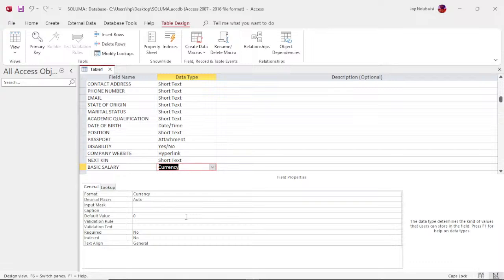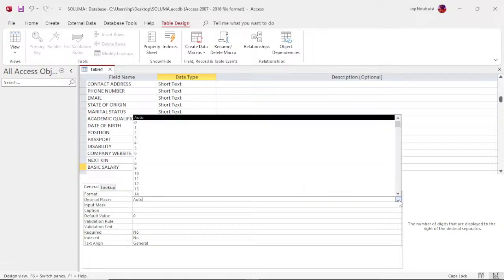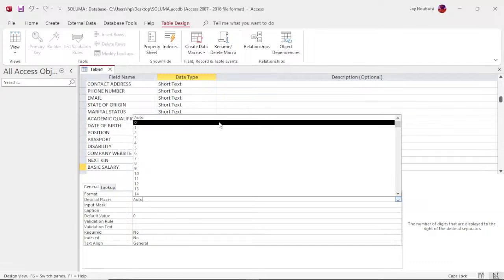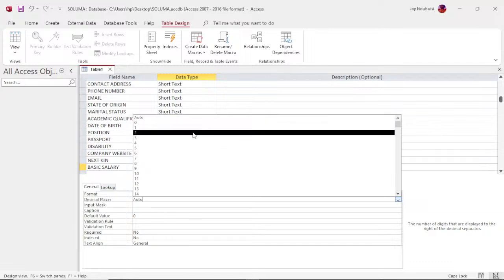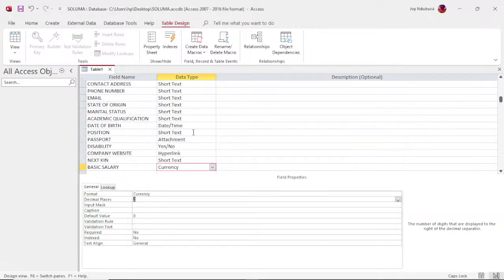Let's say that's the field we have. Now, under currency, if you need decimal numbers... if you don't need decimal numbers, you can come here and say 0. But in currency, we make it 2 decimal places. This is standard. We make it 2 decimal places. So that's what we have in currency.